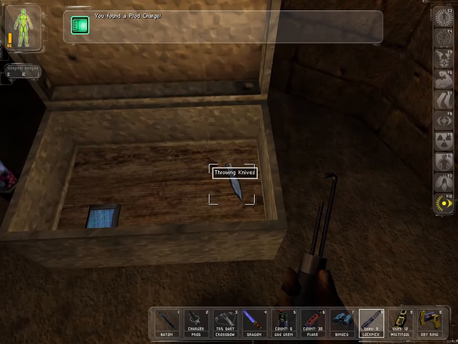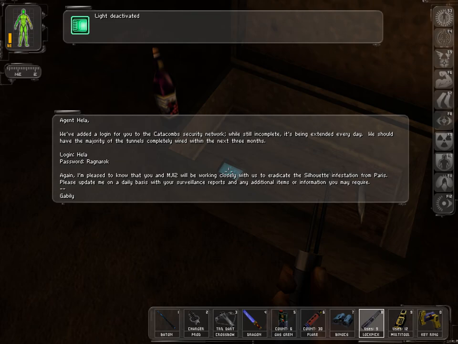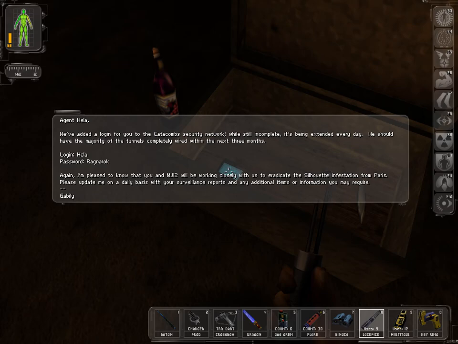Agent Hella, we've added a login for you to the Catacomb security network. While still incomplete, it's being extended every day. We should have the majority of the tunnels completely wired within the next 3 months. Login Hella, password Ragnarok. Again, I'm pleased to know that you and MJ-12 will be working closely with us to eradicate the silhouette infestation from Paris. Please update me on a daily basis with your surveillance reports and any additional items of information you may require.